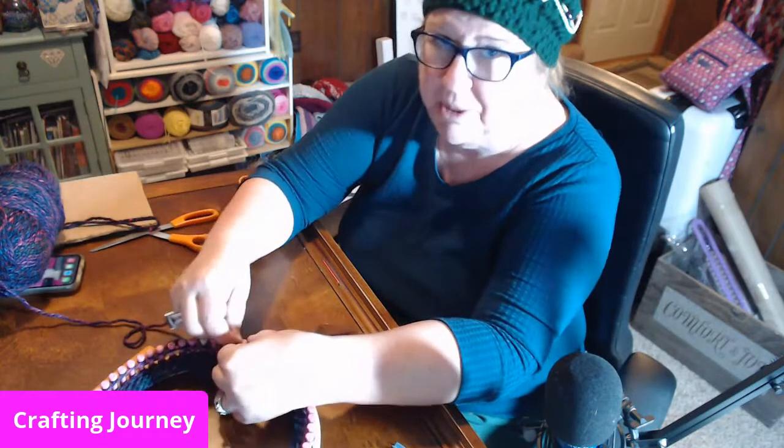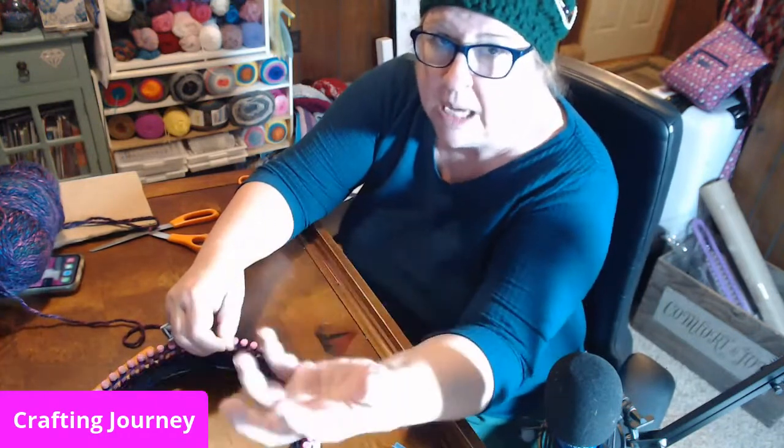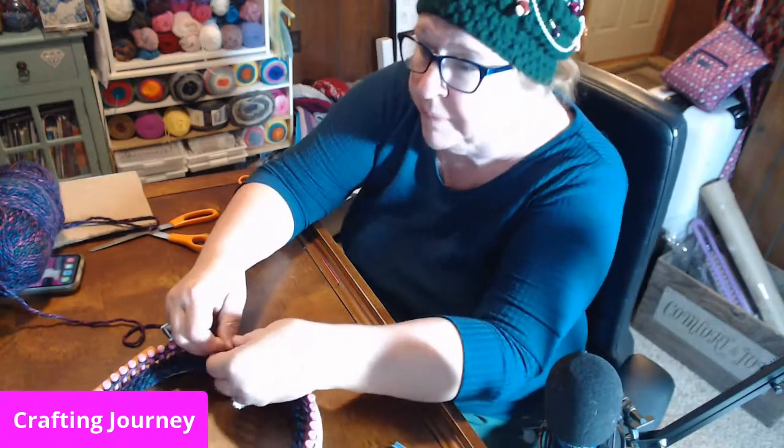So I'm one of those people that has to know what this is doing to the yarn. Where is the yarn going? Because it looks just like you're doing the same thing to me.